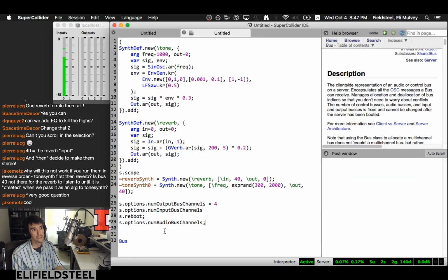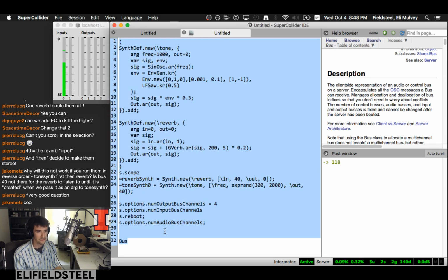And this by default is equal to, oh, okay, I see. It's 118. Yeah. It's not what I was expecting, but that's okay. So we have the number of remaining, I think, audio bus channels.